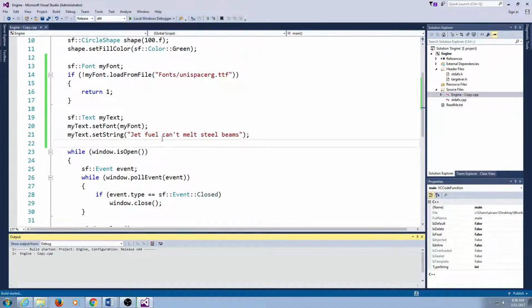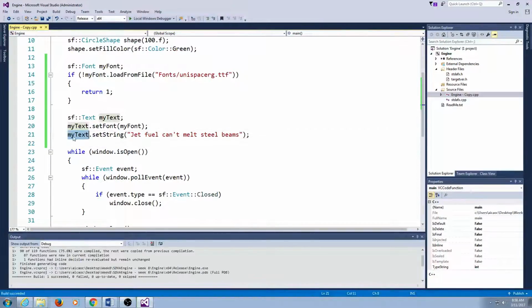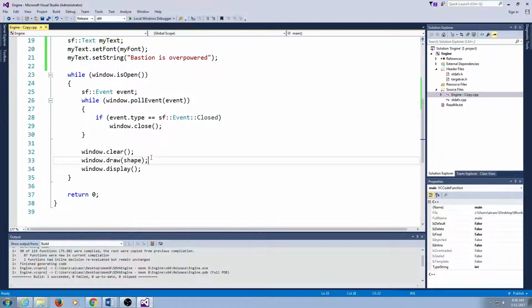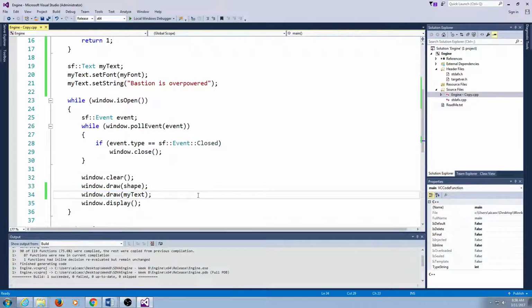I just wrote down the first thing that came to my head. You don't have to copy this. You can say Overwatch. Whatever you want. And then when you draw this object, you just draw it like you would a shape. So you're making sure you have a line for drawing this text.